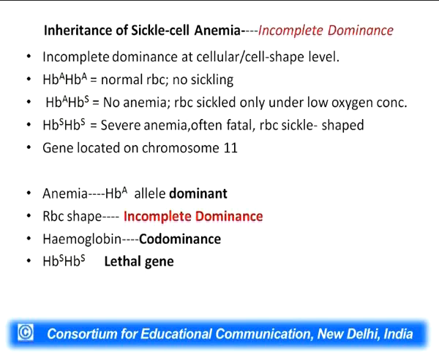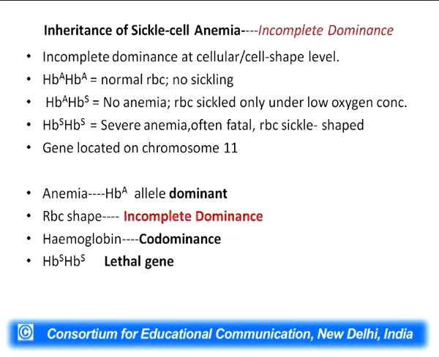RBCs will be sickled only under low oxygen concentration. For example, if a person who is a heterozygote, who is a carrier for the gene for HbS, runs too fast, has a very vigorous physical activity, then some of his RBCs would be sickled, or he goes on an expedition to Mount Everest, then he would obviously fall short of breath, because some of his RBCs would be sickled, and once they lose their biconcave shape, they would now become pointed and they could even clog some of the capillaries and the arteries, and therefore, he would be short of breath.